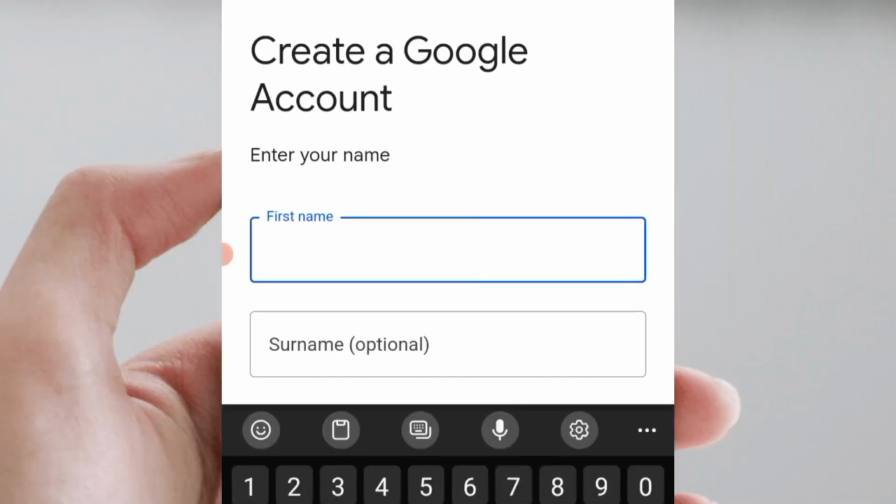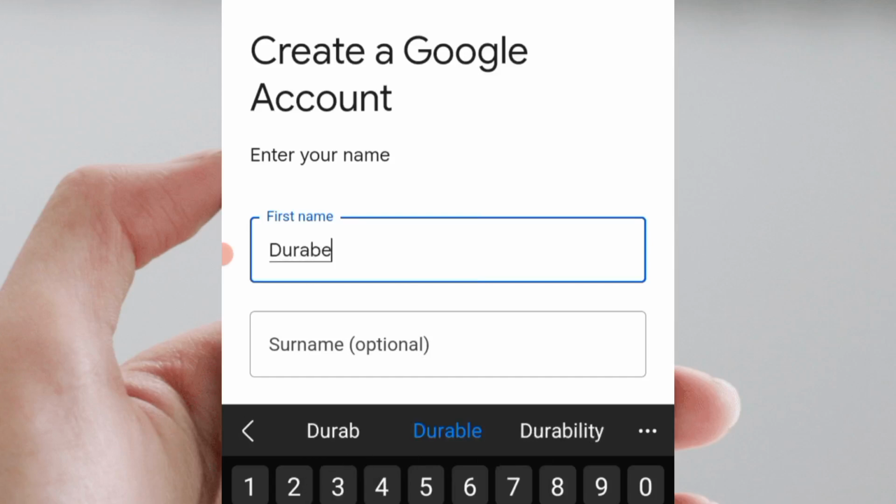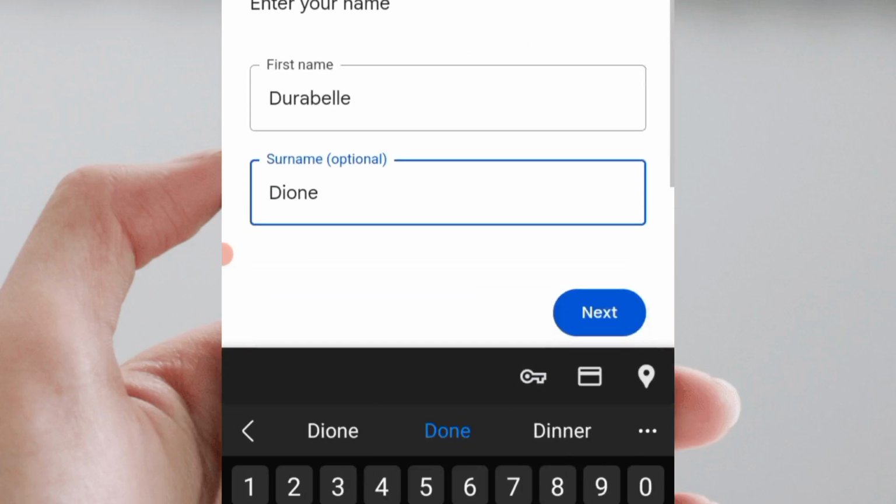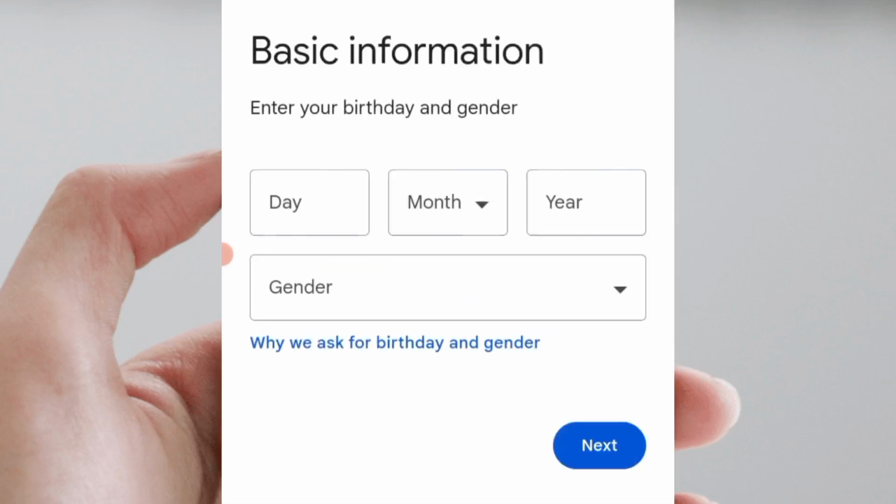Let's say my first name is Durabel. Dionne. When I enter that, I will take that. So they will ask for my personal information, like my date of birth.